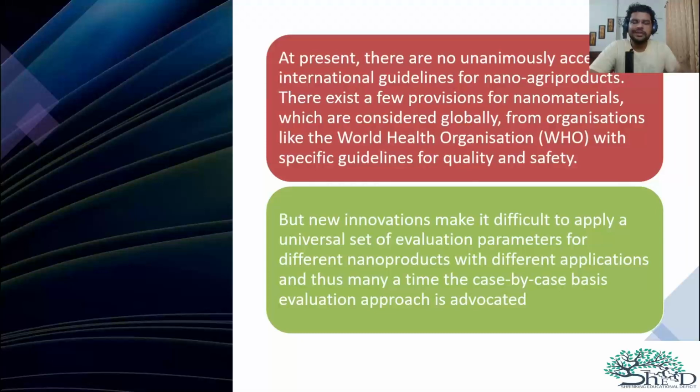All right. So basically what I'm saying is, this is not a matured industry. This industry is in its nascent stage. A lot of things have to be developed yet. So we need to be very careful and create a very good, robust set of guidelines. All right. There are a few provisions, but again, these are just guidelines from WHO. There is no strict rule that needs to be followed for transporting or creating nano agro products.